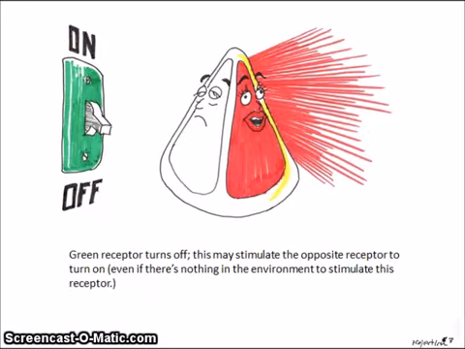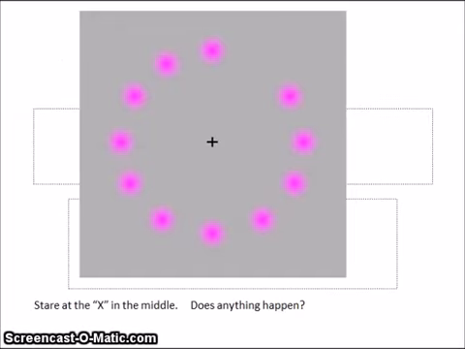Although, because of the way Screencast-O-Matic works, this is not quite what I wanted to show you. Here is a box with colored dots in it. What I want you to do is stare at the little plus sign in the center. Stare and try not to blink, try not to move your eye around too much, just stare at it. So let's stare together, shall we?